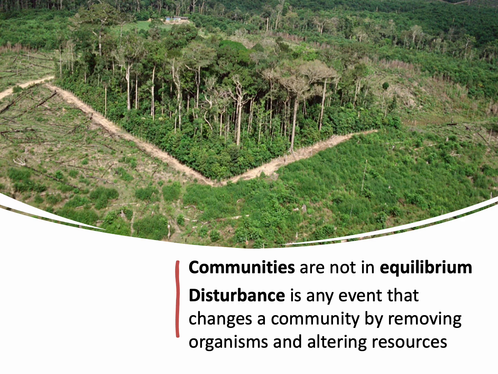So a thing to remember is that a disturbance alters the landscape either by removing aspects of the community, so it could be just burning plants, or it could be changing the resources of a community. It could be introducing a new resource, right? So like a flood, for example, could introduce all these new resources, right? So all these disturbances are happening, and they happen at varying levels of frequency. An important thing to remember is that in nature, things are not in equilibrium, and if they are, it won't last. Things are always changing, sometimes good, sometimes bad.